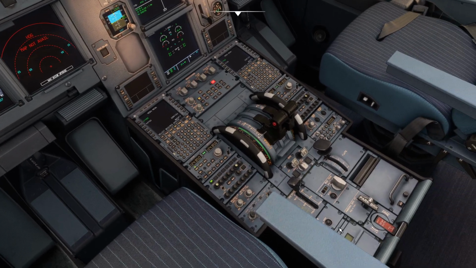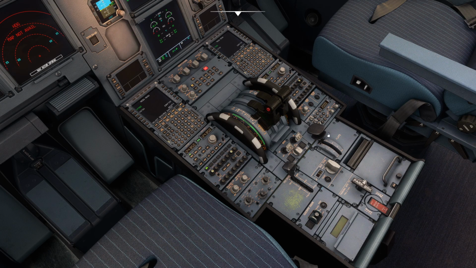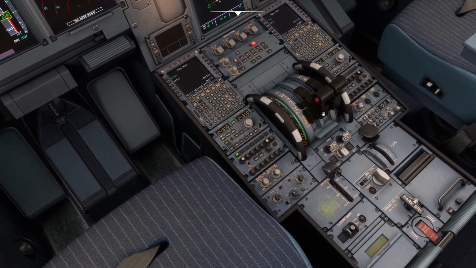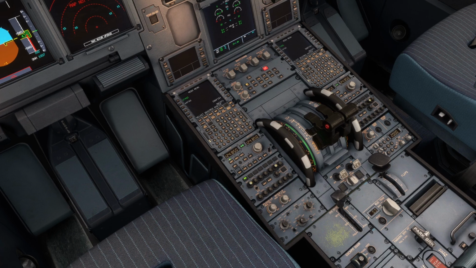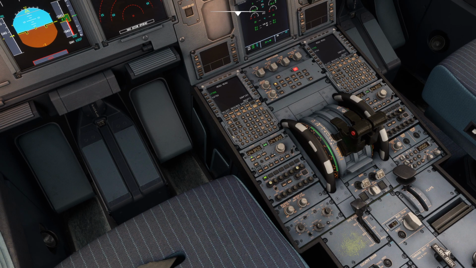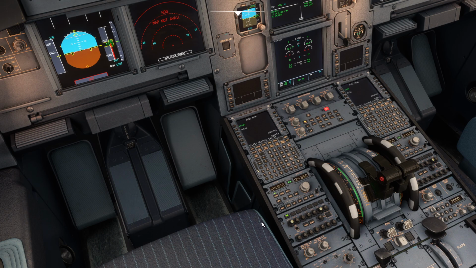Let's look down here. Rudder trim 0. Parking brake is set. Everything here looks good. We will go to auto on TCAS. And we're not going to be doing ATC today, so we won't be messing with radio frequencies, but if you fly in VATSIM, it definitely adds another level of realism. We're going to keep it relatively simple in regards to that.